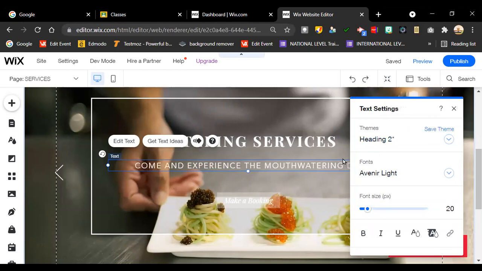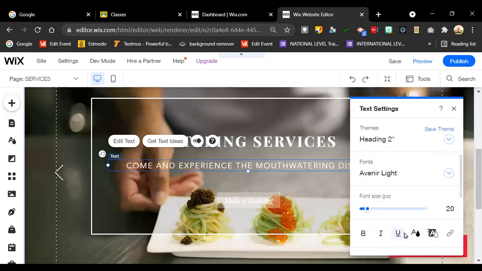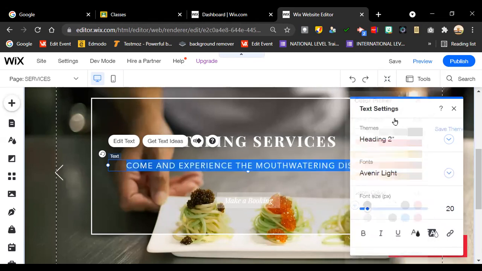So I'm just going to put up some text for you. If you wish, you can also change the color of the text, but the color will not change automatically. For that, you have to first select this text and then change the color. Okay. And also you have to ensure whether it is bold or not. So if you would like to have it a bold one, you can also subsequently make it bolder, right?